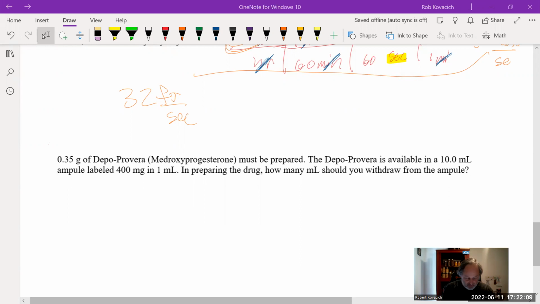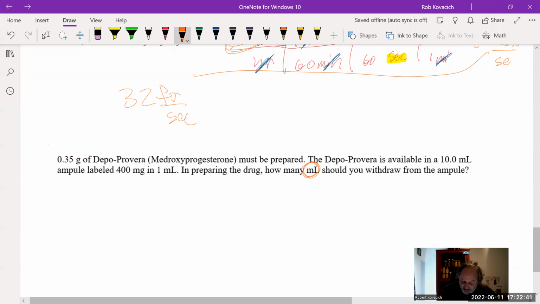So let's look at this example here. When I see these calculations, to me, I just see numbers and units. And so for you, these are word problems that you probably weren't super, well, most people do not like these in math class, but this is a chemistry class, so all of our problems are word problems. So the first thing that you do when you see a problem is, what am I looking for? Okay, I am looking for how many milliliters are going to be drawn out of this ampule.